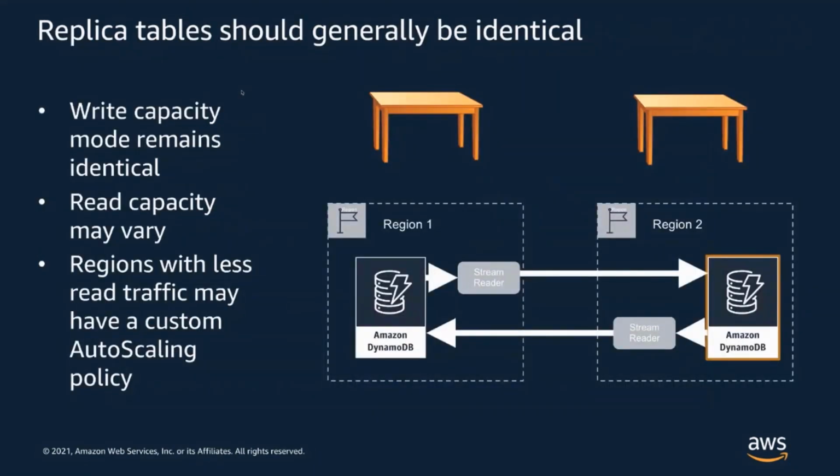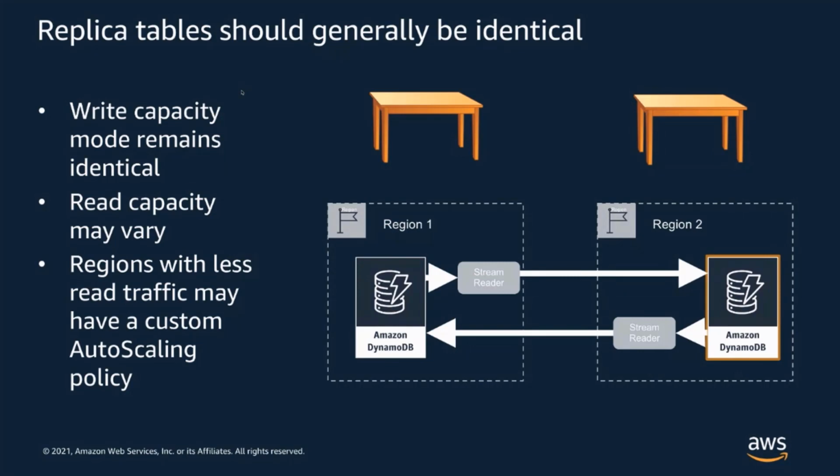When you create replica tables, another caveat is we want those tables to be identical, twins of each other. If you do this yourself, you can certainly create the second table manually. It's much easier, I think, to just say add a replica to an existing table, and that'll take care of everything for you. You'll create a table in the new region with the same name, the same capacity settings, the same global secondary indexes, if you have any, the same schema, partition key, and sort key.